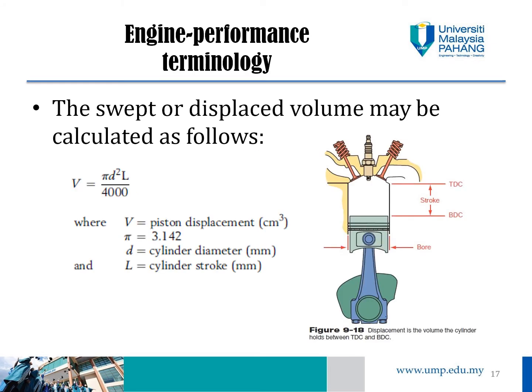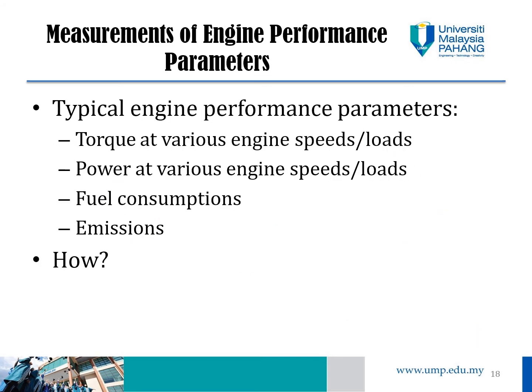So when you talk about engine performance, you need to calculate the engine displacement. Engine displacement is calculated by this, where the displacement is the volume of the cylinder that includes the combustion chamber and the stroke of the engine. So this is one cylinder plus the combustion chamber. Typically, engine performance parameters are the torque, the power, the fuel consumption, and the emissions.